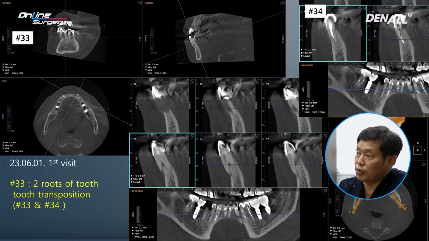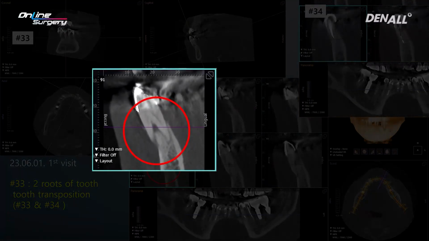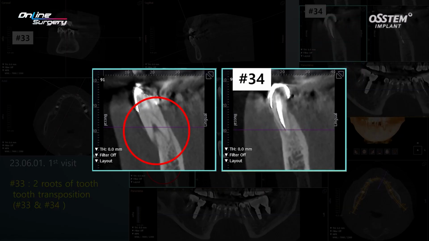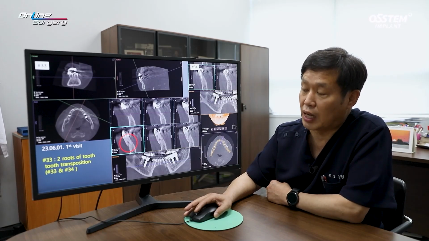Looking at CT of tooth number 33, we see something unusual. The root is split into 2, suggesting a potential transposition with the adjacent premolar in number 34. Number 34 is a single root tooth. Number 34 and 33, I think there is transposition. There's a bridge prosthesis and it looks like a canine, but number 33 looks to be a premolar. On the buccal root, the buccal wall is completely resorbed. After implant placement, bone graft would be imperative.